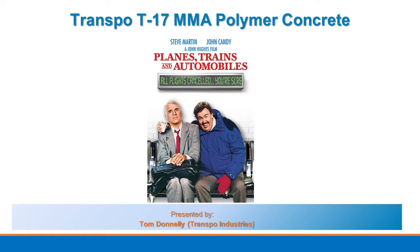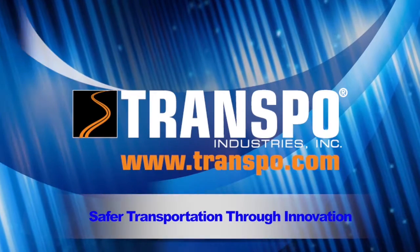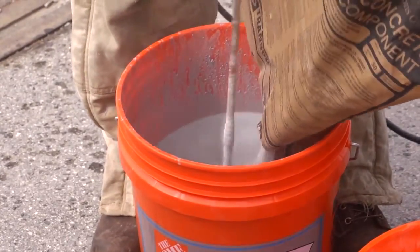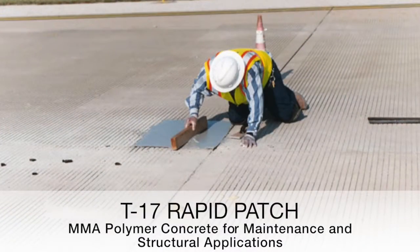This presentation focuses on materials used for bridge deck patching. Our polymer concrete material crosses over the three modes of transportation, mainly due to the fact that it cures at low temperatures and can return to service quickly. Michigan has been using our product for three years. We've just completed our second season working with the Mackinac Bridge Authority. I was with the Mackinac Bridge crew last year during repairs, and I'd like to debut this video on cold weather application, then hand it over to Brian.